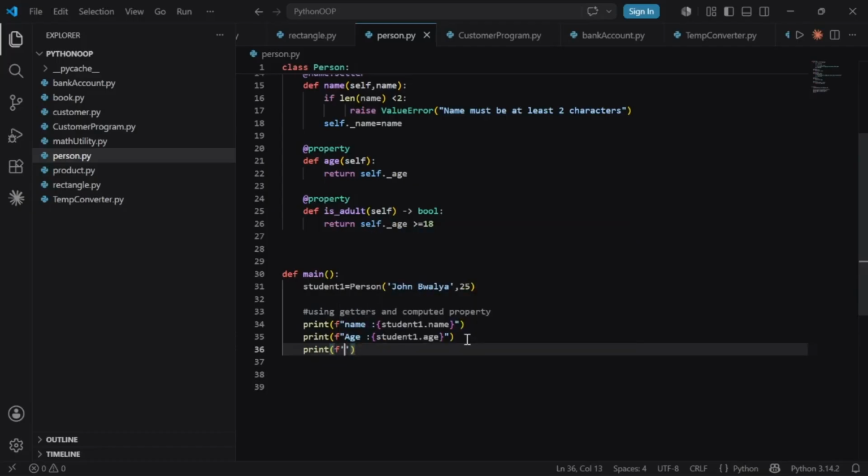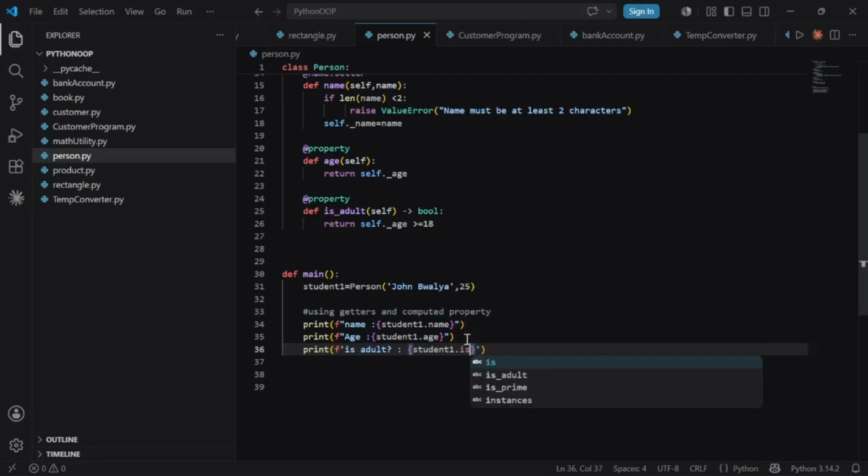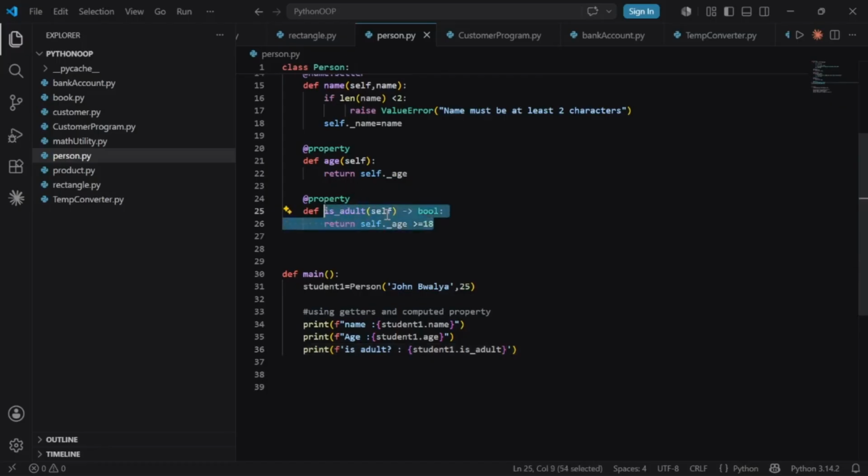Then we shall say student is adult. Maybe it shall be a question, then it will return true or false. So student dot is adult. Yeah, even is adult. I hope you have seen some difference. We said that when you're calling methods there, we have to put this header, right? Yeah, but we're not doing this because of property. Okay.